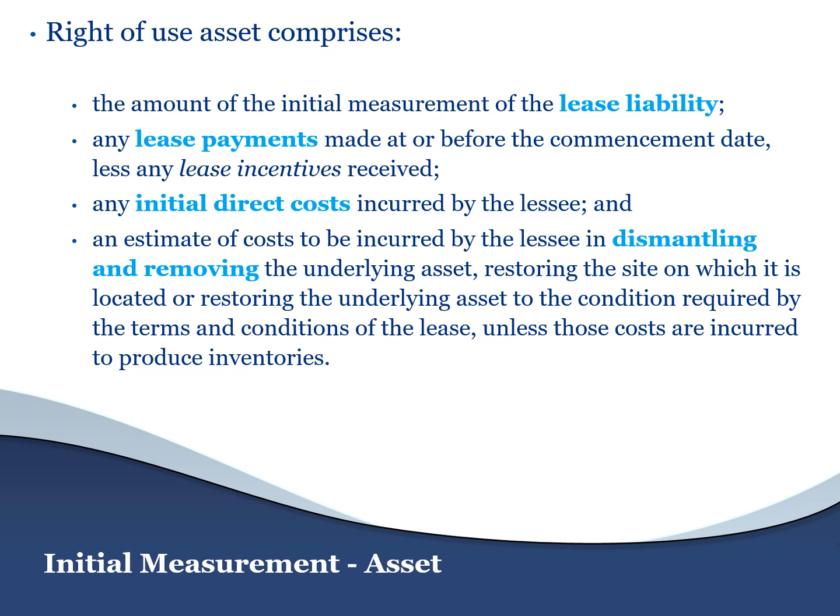They wouldn't be in the liability, but you would include them in the asset. You would also capitalize any direct costs incurred in the lease, in writing it up, for example. And then, of course, you would also need to bring in the dismantling provision. Now, what do I mean by that?